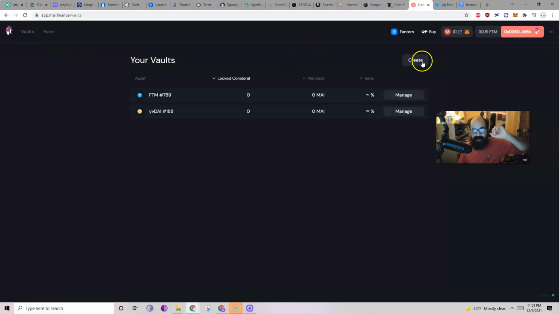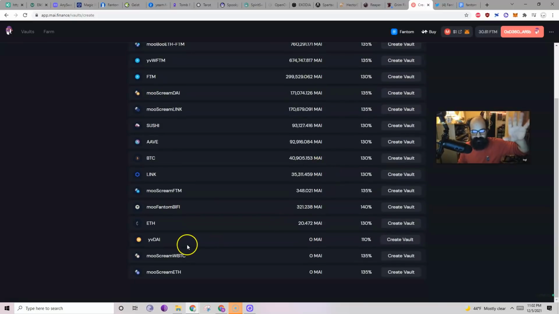If you go to Vaults, you'll see that they do have a Yearn vault for DAI, but I have never seen any MAI in it because clearly it's super popular because it's a stable coin that if you looped into it, you could get something like 30 to even 50, maybe even 60% APY on stable coins, which people are definitely going to try to do all the time. So unfortunately, I have never seen any MAI in here. MAI is a stable coin, by the way, to borrow, but that is where you would do it if you could do it. All right, let's keep moving.